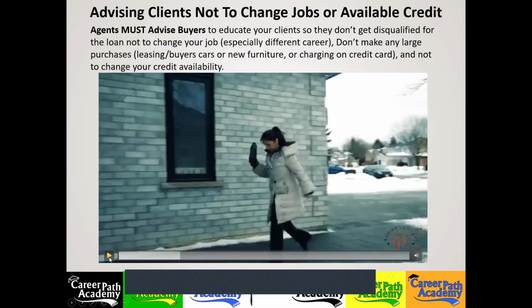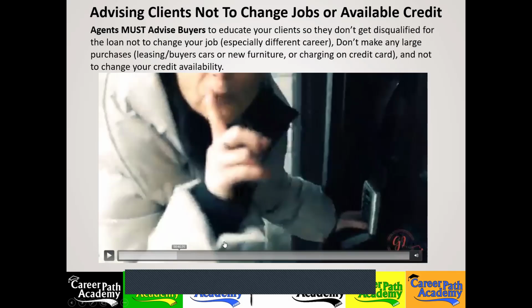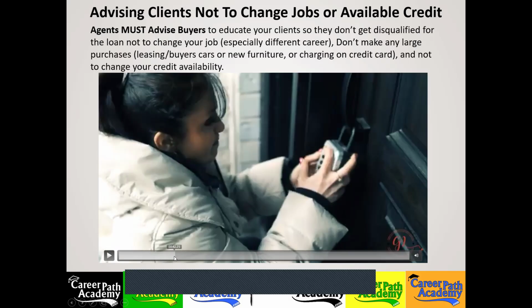Okay, what's going on here? Those old lock boxes like she was showing here, this is an old lock box where you press buttons on it to try to open it. These are still being used by a lot of agents, and they must be used on certain types of listings like HUD listings. Actually, they use padlocks, so you need the key now.